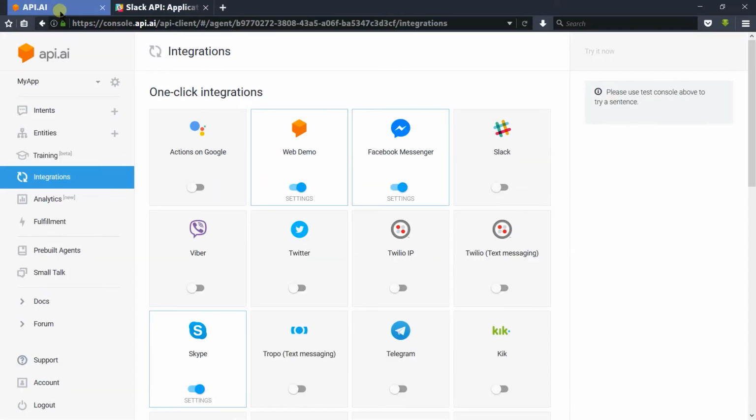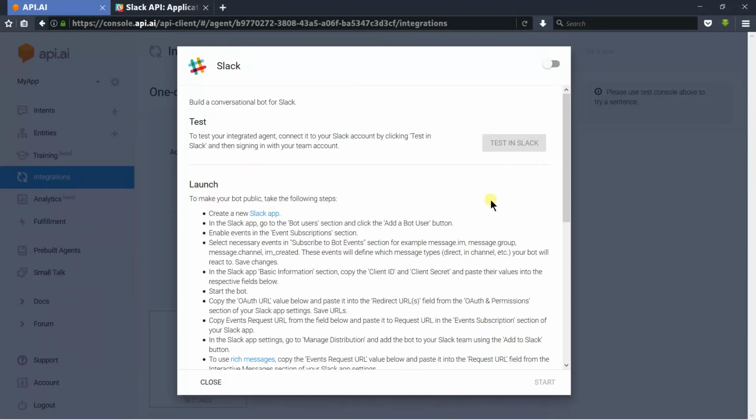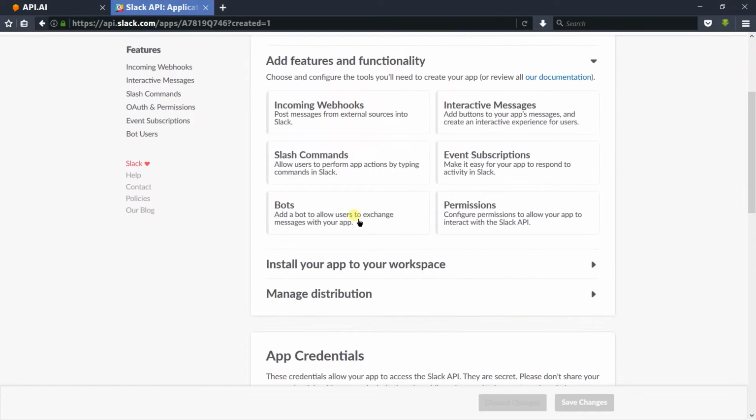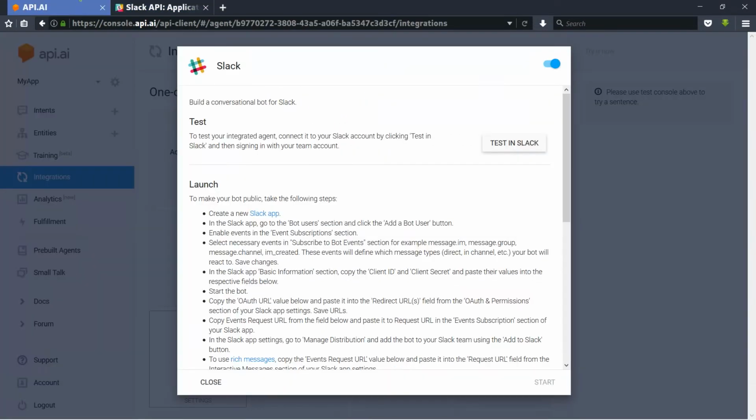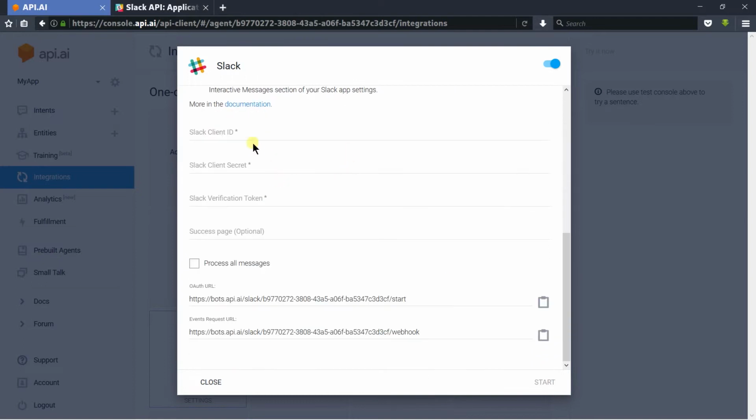Open API.AI and click on the settings of Slack. Enable the Slack integration, open Slack, scroll down and copy the client ID and paste it here.